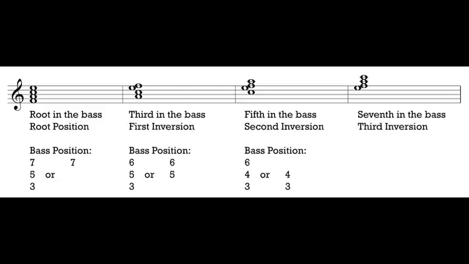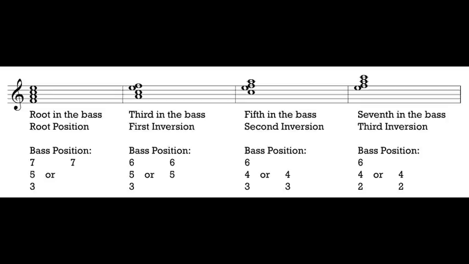A second inversion 7th chord, a 7th chord with the 5th in the bass, again has a unique set of intervals above it. Let's look and see what they are. We have C in the bass of this 7th chord, and so we have C to A, which is a 6th, C to F, which is a 4th, and C to E, which is a 3rd, all above the lowest note in this particular voicing of the 7th chord. Our full bass position symbol is 6, 4, 3, again describing all the intervals, but we want to shorten that, make it easier to write, and so 4, 3 will be the abbreviated and most commonly used bass position symbol to indicate a 7th chord in the second inversion.